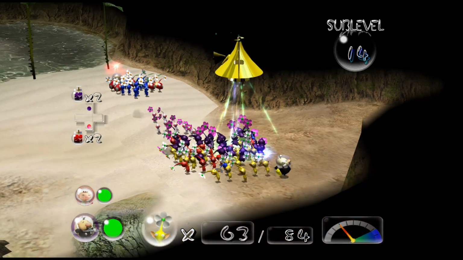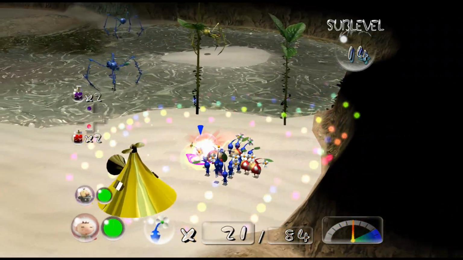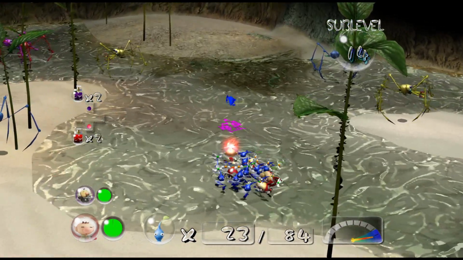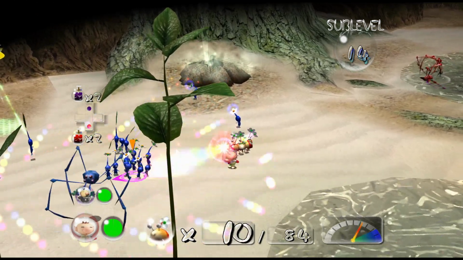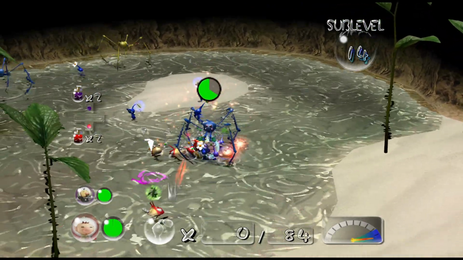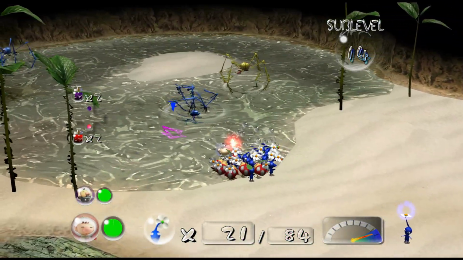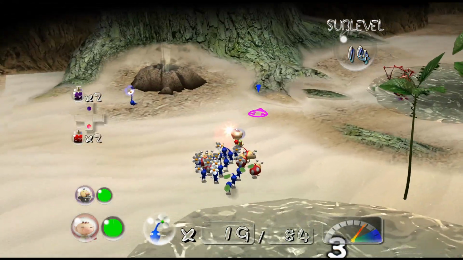Alright, let's do these white guys. Yeah, I feel like I'm really close to triggering whatever it is. Apparently not. That's an electric one. He is insta-death. I'm not fighting him with blues. I will take these guys back.